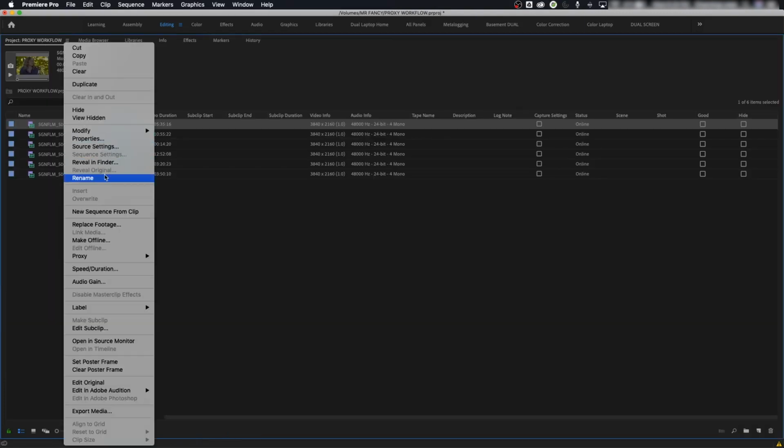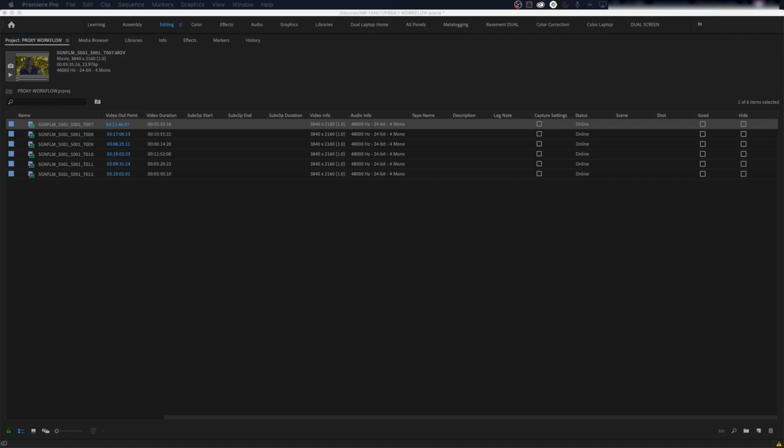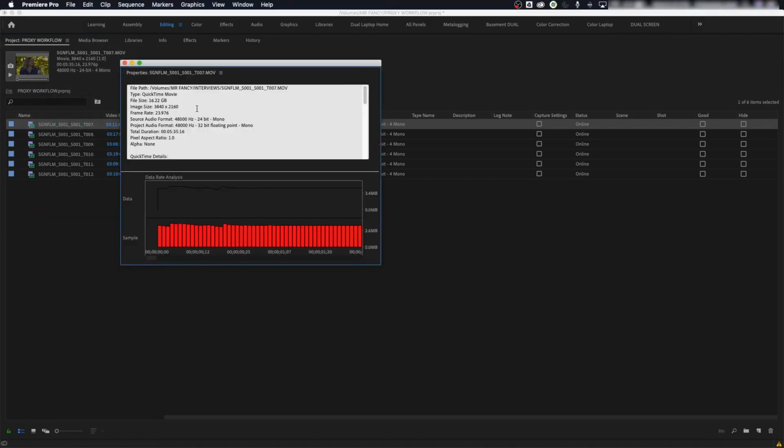I'm going to right click and go to Properties and look at the properties here. If I scroll down, it will show the QuickTime details. We want to go under the compressor. Take a look: this is Apple ProRes 422. So this is pretty high quality footage, fairly large files. You can even get larger than that if you go to ProRes HQ. But this was shot on an Atomos recorder into ProRes 422. So it's kind of large files.